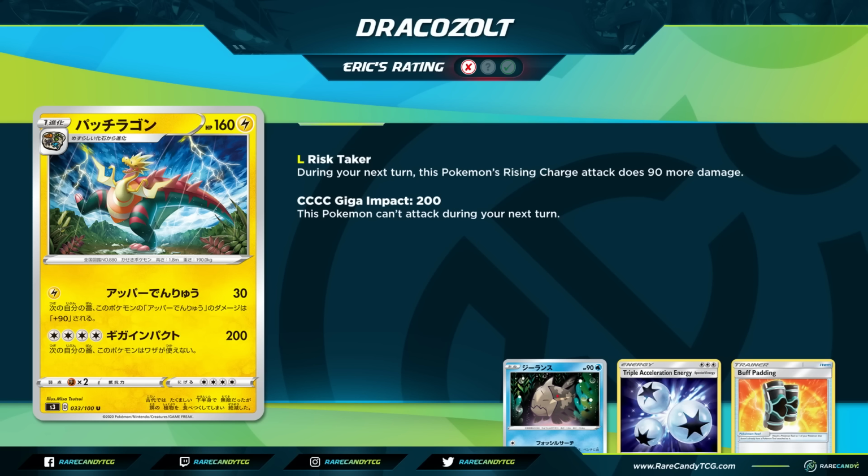First attack probably would have been decent pre-rotation because we would have had Electro Power and we could have juiced up this 30 damage to really hit for some decent numbers for just a single energy. You have Speed Lightning Energy still in the format. Of course, we still have Cocoa Prism as well.